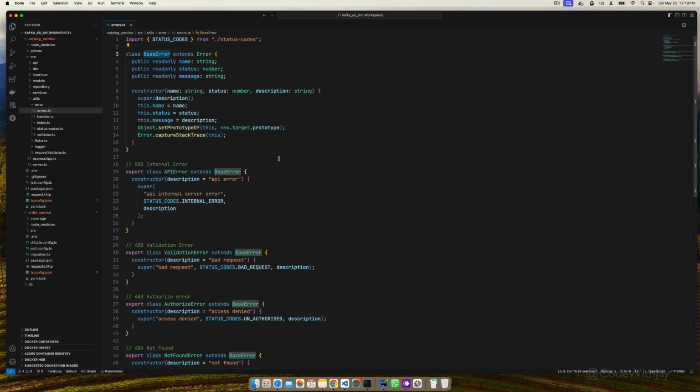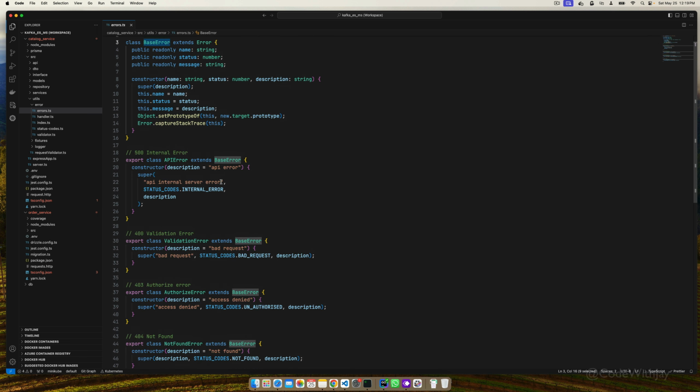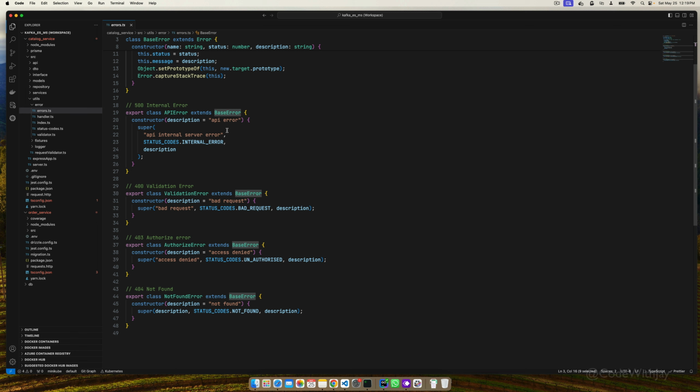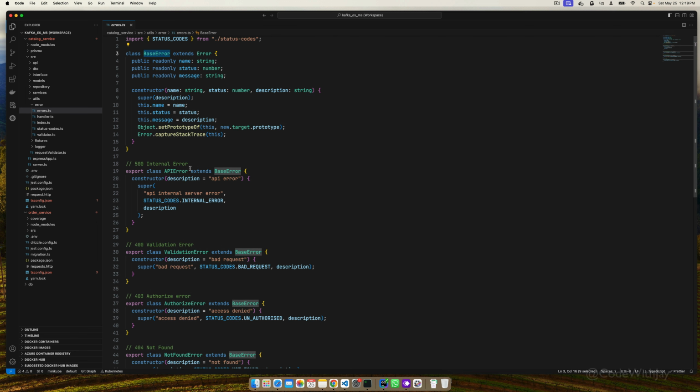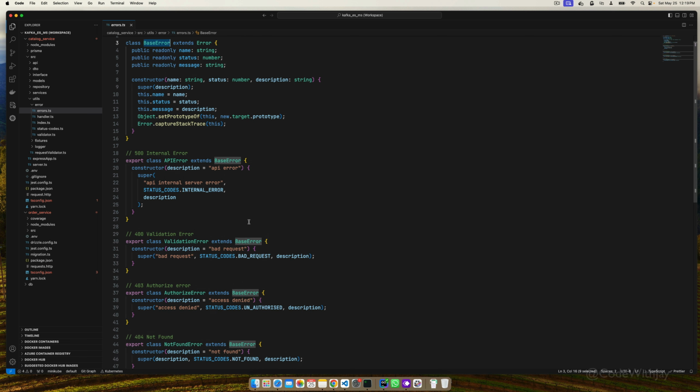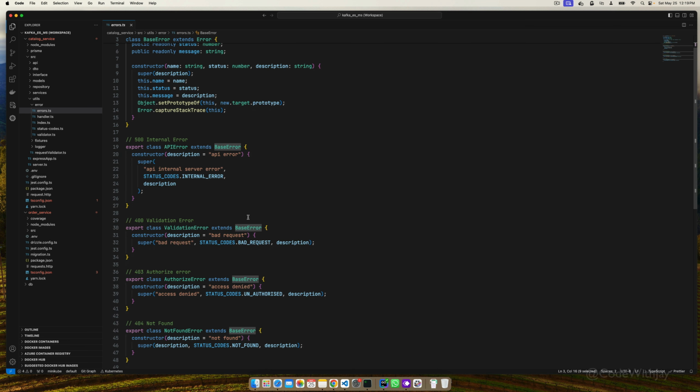So while we are looking at what kind of error it is, if it is an instance of the base error, then we report these as known errors. Besides that, if it is not an instance of this base error, then we can say these are unknown errors, so maybe we cannot make it operational, and we need to fix all those errors, right? But this is a really good way to manage the errors, right?